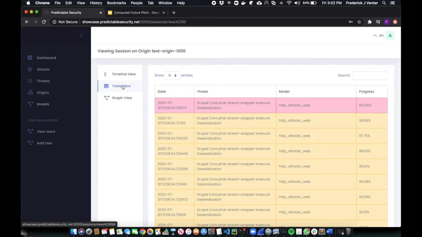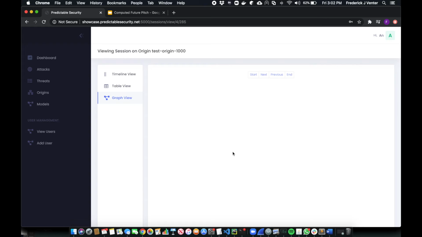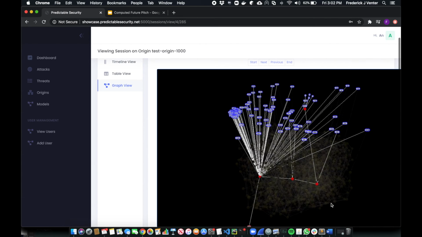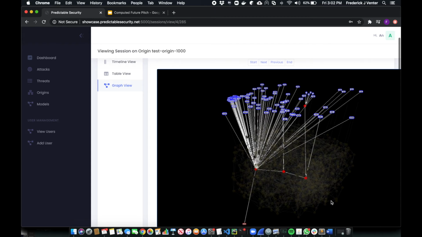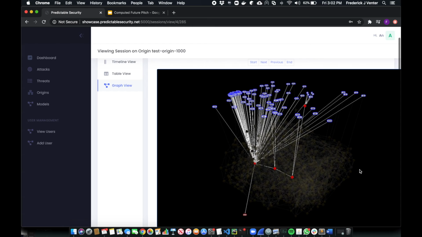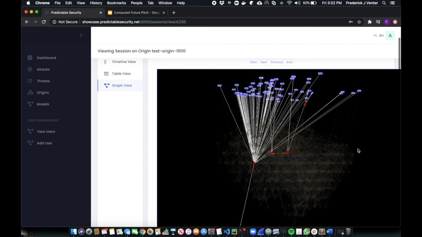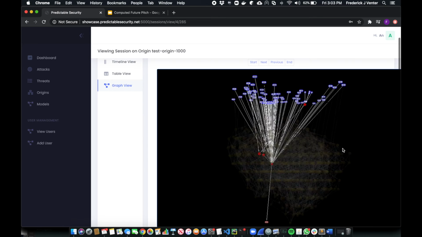We can also view the information as a table, or a very nice view that we have as a graph view. Here we can show you the actual model of the attack, and this is an illustration of why we call our machine learning techniques glass box. We show you the very graph of information that we have captured for all this category of attacks, and we've grayed out the relations between those different subsets of steps for attacks.